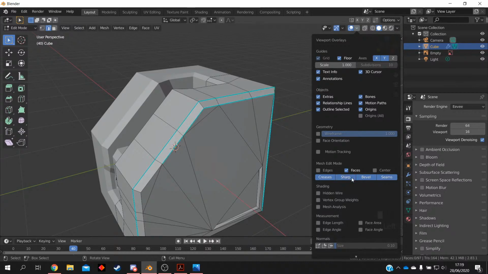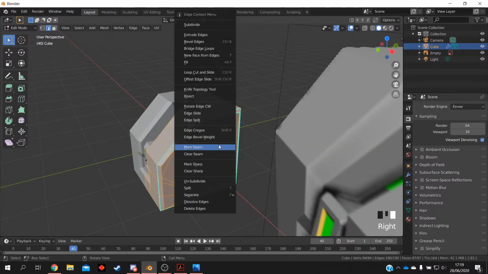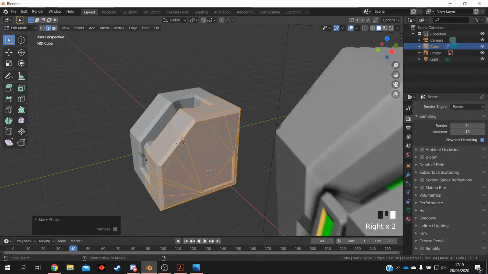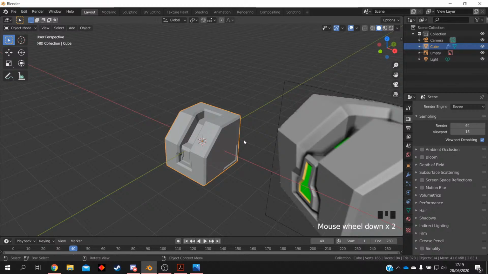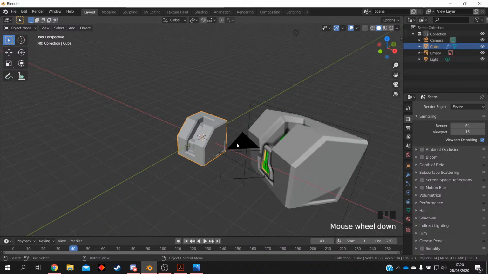Just disable that. So that's that kind of stuff. You can customize your viewport a lot, right?